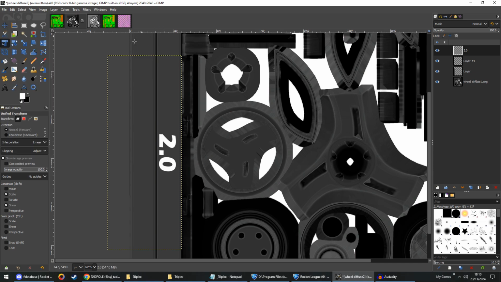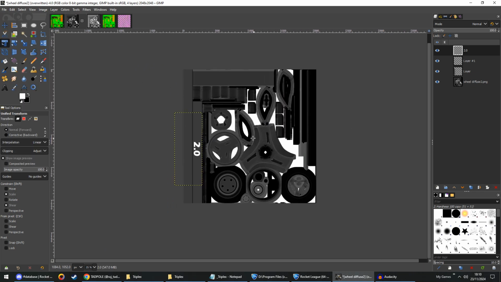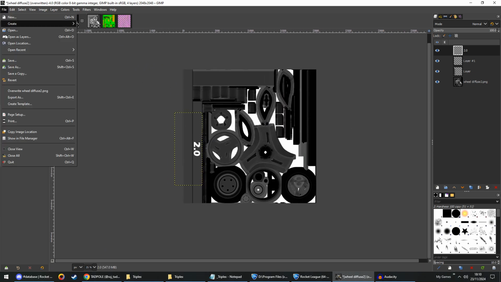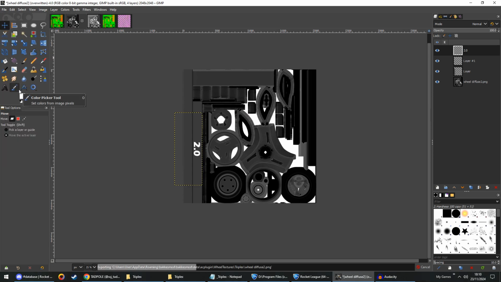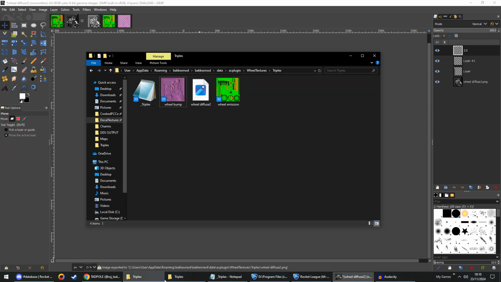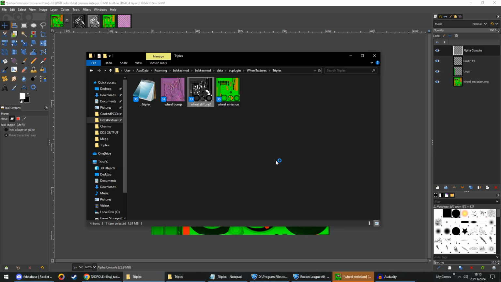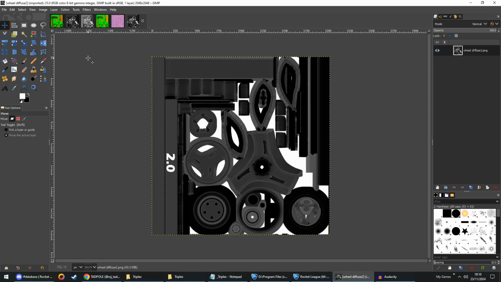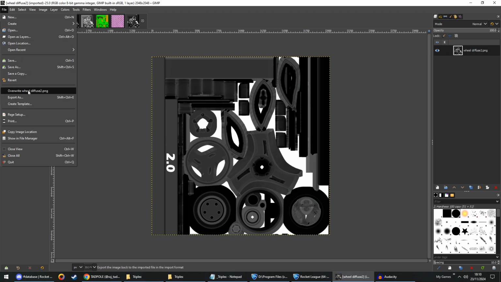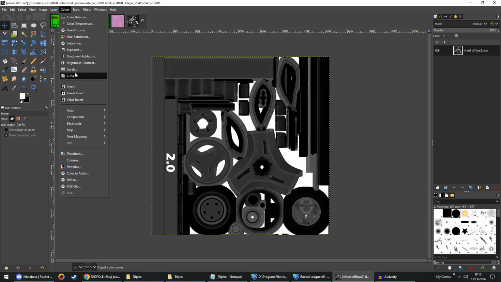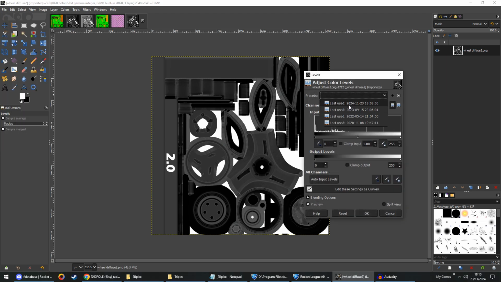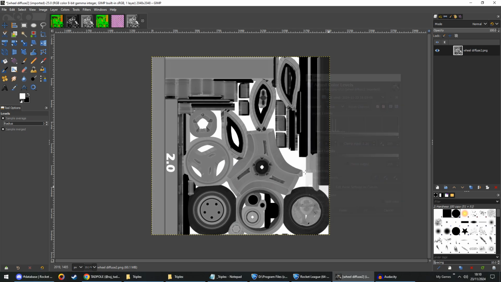So again, this is our standard diffuse. We're going to save it as diffuse. I'm then going to open it up again, and I'm then going to do levels 2.2, save, export.